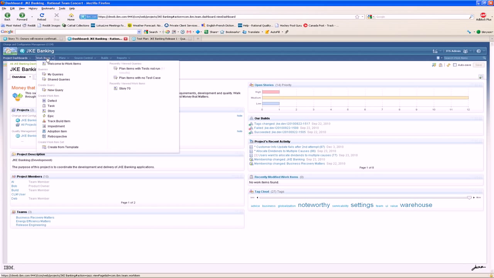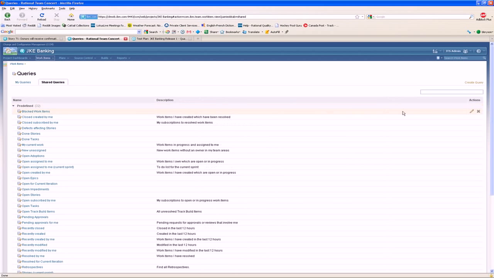One of the main ways of managing information in Team Concert is through shared queries, or through queries really. If I look down here, I've got a series of lifecycle queries, and these are the ones that show me related information to my work. So I can see which of my defects are affecting requirements, which of my defects are blocking tests, which of my plan items have been tested successfully, so which are ready to go, and, as an example, which of my work items have not been tested yet.